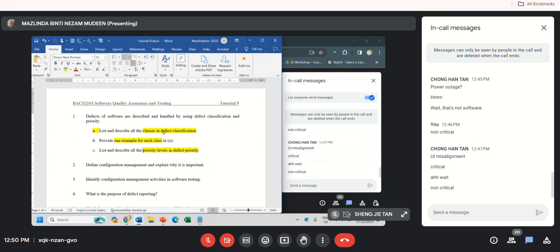So when this did not work, which classification of defect is that? Is it still under non-critical?